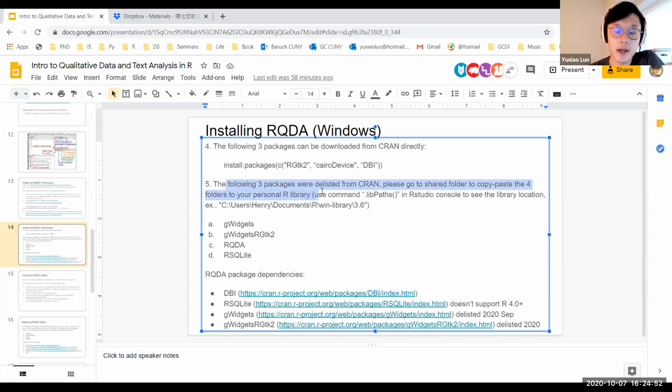The following packages were delisted from CRAN, so you want to go to the shared folder and copy and paste the four folders to your personal R library. You can use the command .libPaths() in the RStudio console to see the library location of your R installation on your PC or laptop.